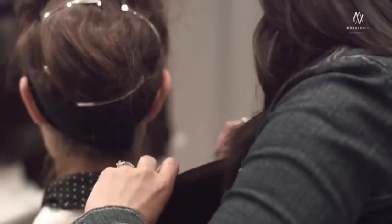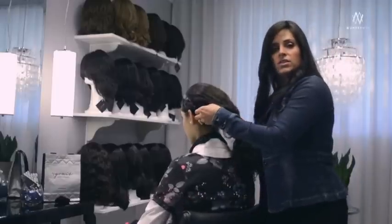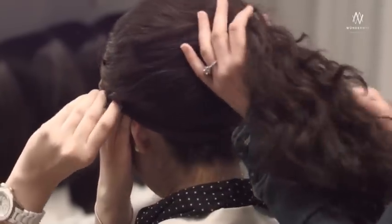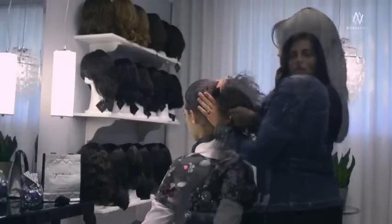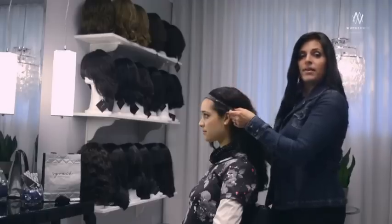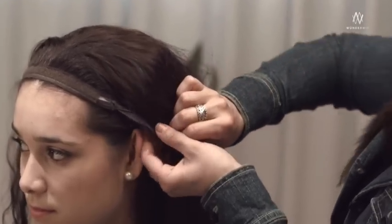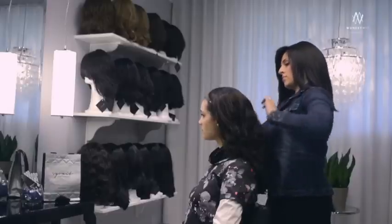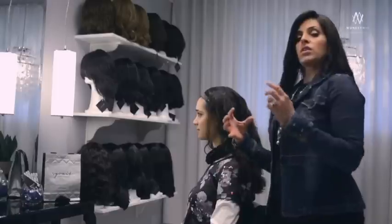Now we're going to slip it over the wig grip. We're going to tuck in all the hair around the circumference to make sure there's no hair sticking out. Make sure your ears are not tucked into the cap. We've snapped in the four front clip combs into her hairline. Now moving down — behind the ears there are wire combs that you're going to get into your hairline right behind the ear. The last comb is underneath by the nape. Then gently with your fingers, gather all the hair together into either the center of your head or higher, whatever you'd like.